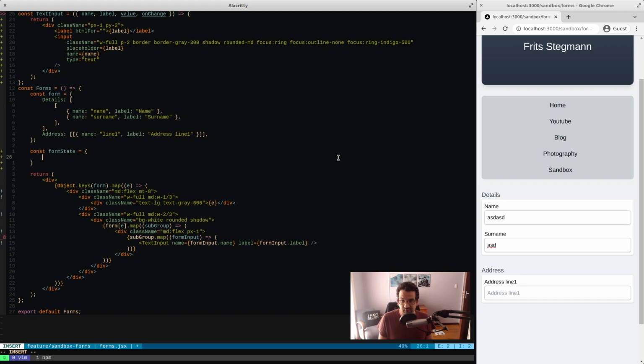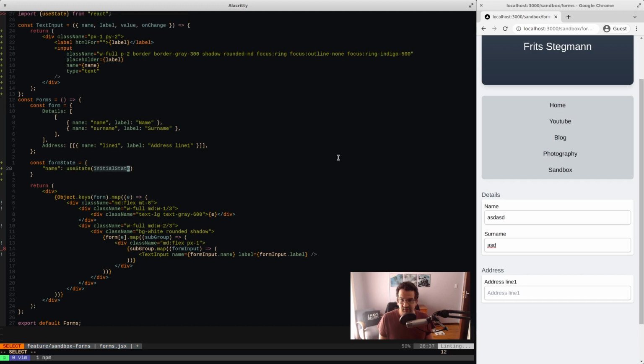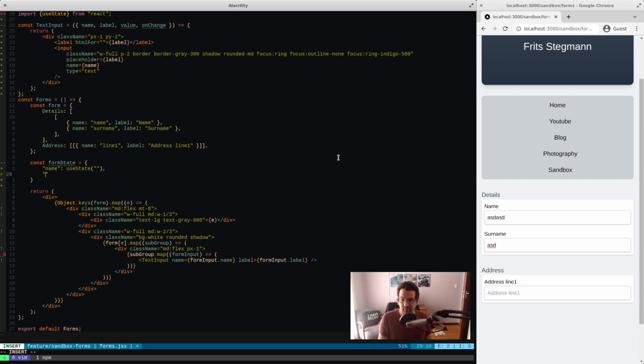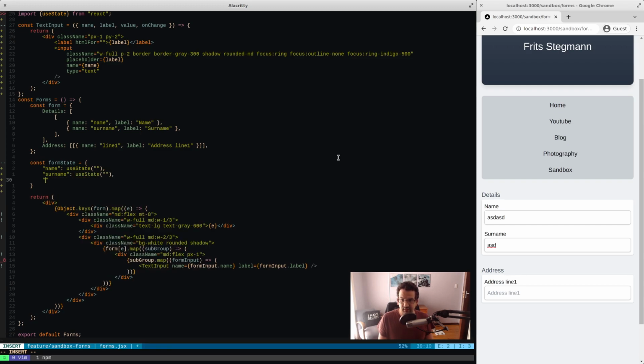So we can do something like name and then use state, and for the state we'll initialize it to blank, and then again use state, and then line 1.